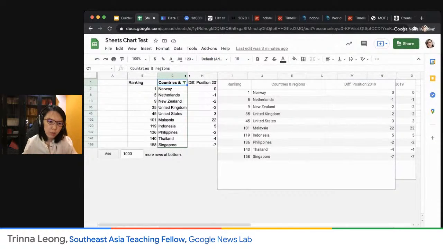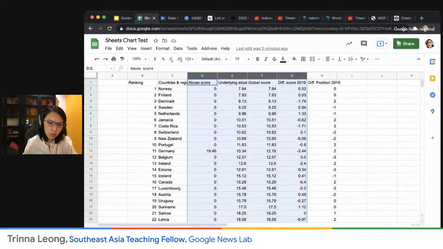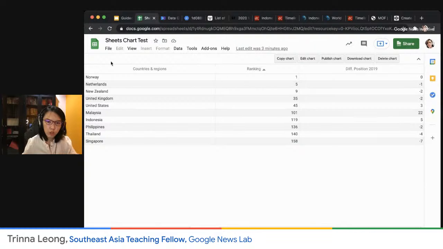So this is basically what it shows you when you see the full chart. After you did a narrowing down, it will look like this. And let's see, what else do I need to show you?